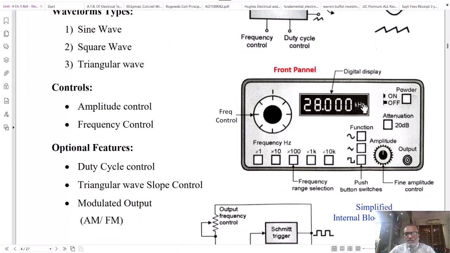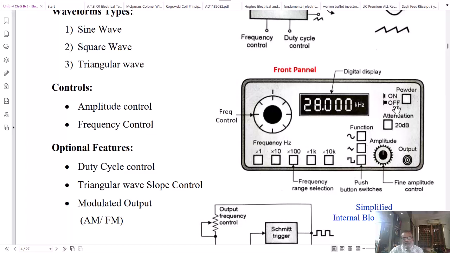The front panel controls of a function generator are shown here. It has a display unit that directly provides the display in terms of digital reading. Old instrument function generators can have the analog pointer type of display also, but nowadays most instruments have a digital display that can display a particular parameter. It has a selector switch to select the function, sine wave, triangular wave or square wave, in the form of selector buttons. It also has a switch to power the instrument on and off.